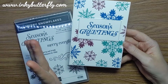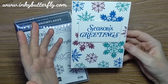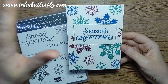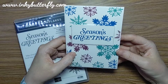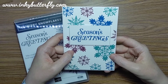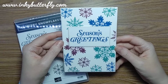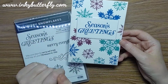So this is all about having a bit of fun with colour. This combo, I'm not really sure how I selected these. I just had a look through the inks that I've got in front of me, my beautiful stamping storage, and I wanted to go for something a little less traditional. So this has ended up being Rich Raspberry, Pacific Point, and Bermuda Bay. Because any excuse to use Bermuda Bay, right? So that's how that turned out.